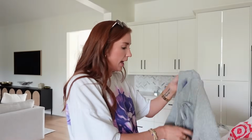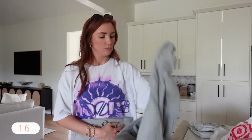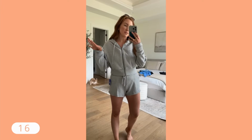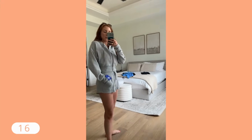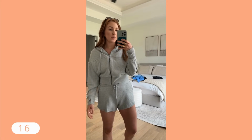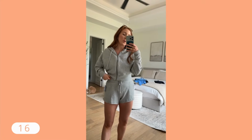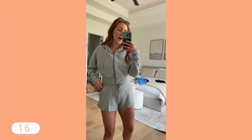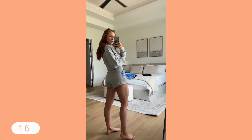And then another thing from JoyLab, I got, look how cute. So gray shorts, and then gray jacket. Okay, so this is not a set, but they were hanging together and come in set colors, but you buy them separate. The shorts are super lightweight, really comfy. This is not something I would wear out of the house, these shorts specifically. These are home, but don't want to be in pajama shorts. Or you could work out in these. They're from JoyLab, so they're for sure a more athletic brand, but they're definitely on the shorter side.